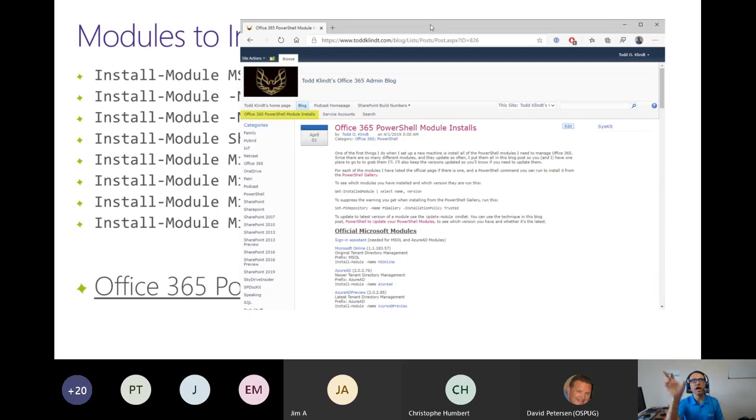And then if you go to my blog, and you should go there all the time, a lot of good stuff there, up at the top I have a link. So this screenshot kind of has two important things about it. It's got the link up there that shows you, wherever you're at on my blog, you can just get there by clicking the 365 PowerShell modules. The other thing is that it is the year 2020, and as society is collapsing around us, I'm still rocking a SharePoint 2010 site for my blog, universally recognized as one of the premier blogging platforms. But SharePoint 2010 right there just really got that out there.